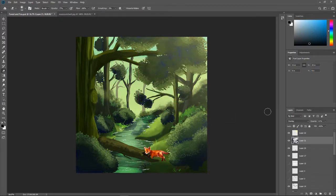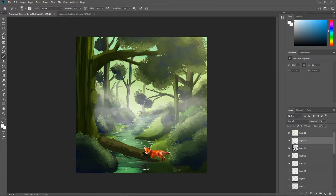And I think about this overlay and I'm kind of like, I'm not sure about that. So I go through and I actually decide to change it from an overlay layer to a soft light layer. See, I'm actually really okay with the way that fog looks, but I don't know. Maybe I'll go back and add it in my spare time.